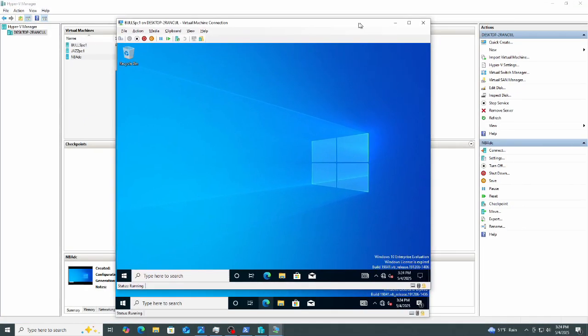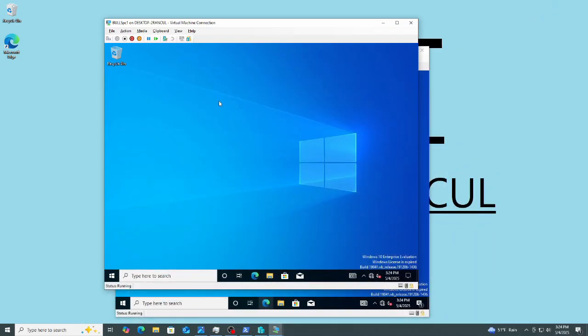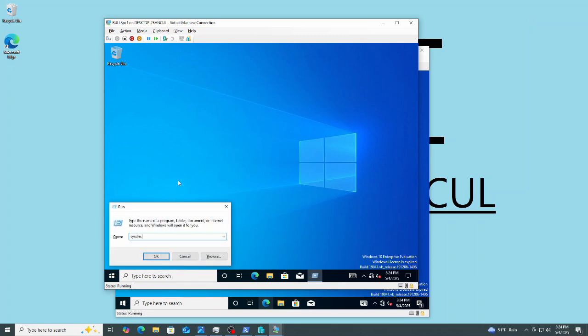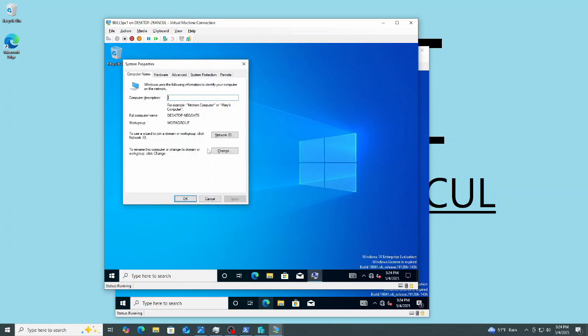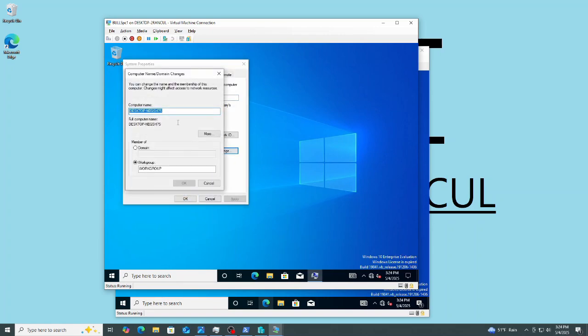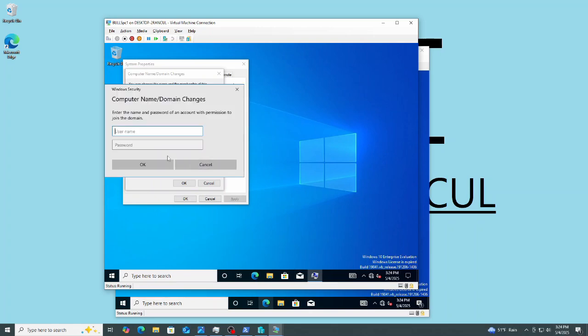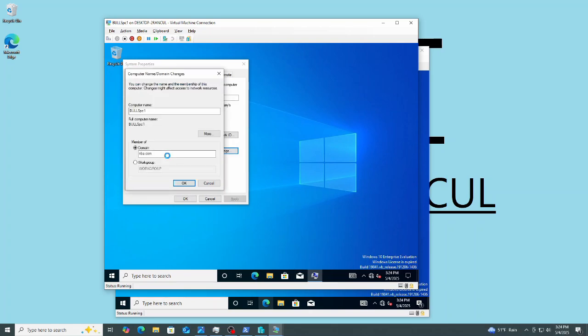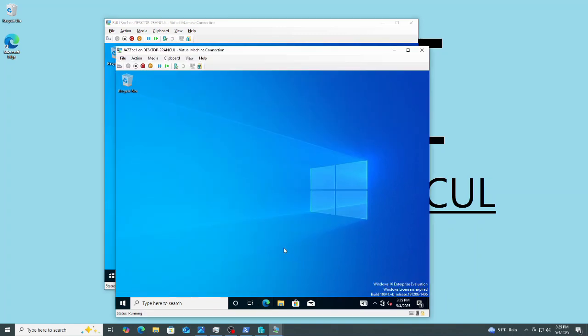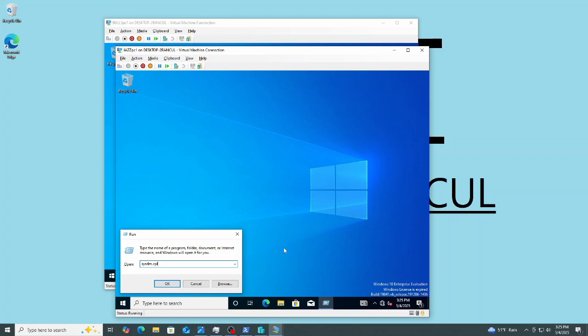Now we're going to go to our client PCs, Bulls PC1 and Jazz PC1, and we're going to go to SysDM, again, to open the System Properties dialog box. We're going to change the name to match the domain, Bulls PC1, and then enter nba.com into the domain, and you're going to have to enter the credentials of the root administrator. The account that created this, the first account.